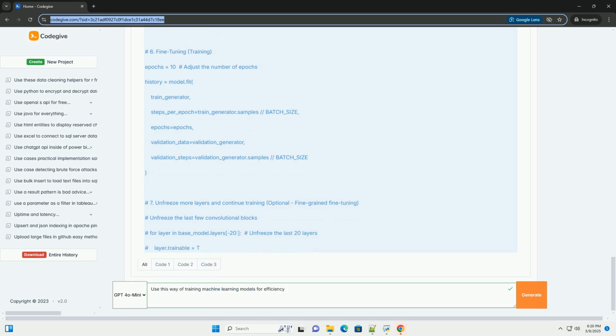6. Training loop. The standard PyTorch training loop iterates over the training data in batches. We move the data and the model to the specified device, GPU if available, otherwise CPU. The gradients are zeroed, the forward pass is performed, the loss is calculated, the gradients are computed using backpropagation, and the optimizer updates the weights of the new classifier. A validation loop is added for monitoring the model performance.